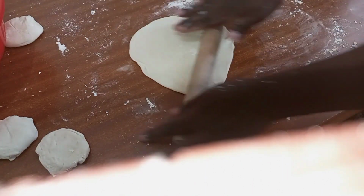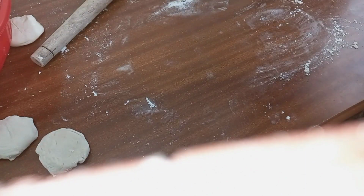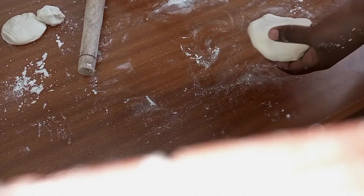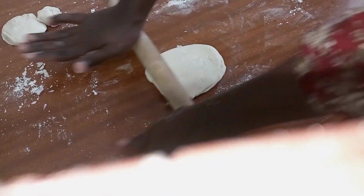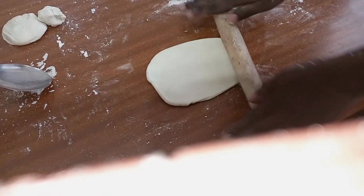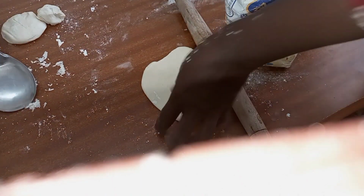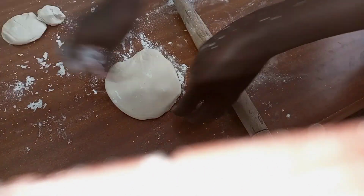So after uncovering it, I started by rolling the balls that I had divided and putting them aside. There were 4 in total. So I just stretched them all together, and just continue stretching them until they're all done.